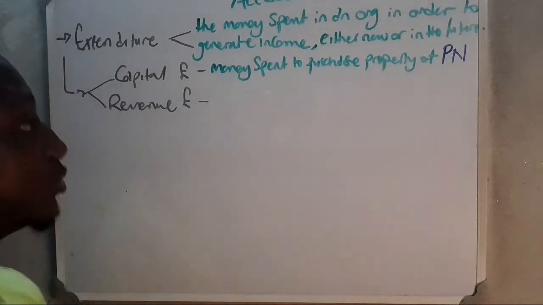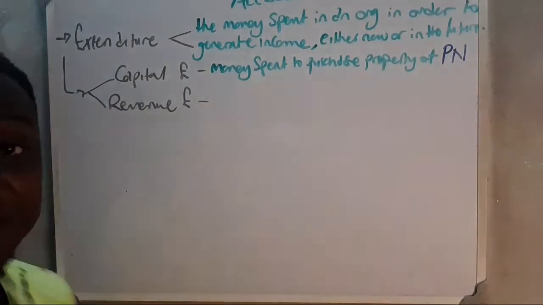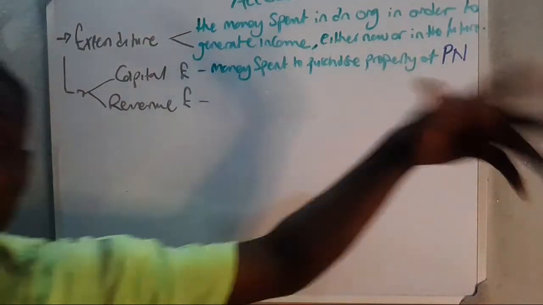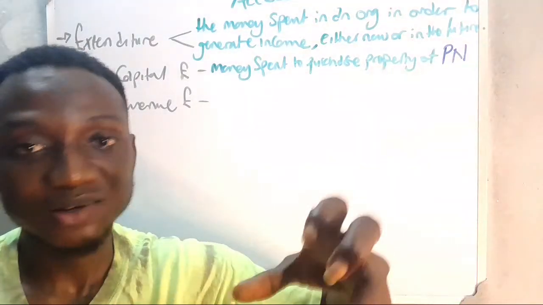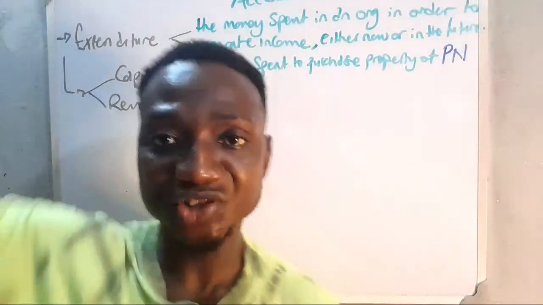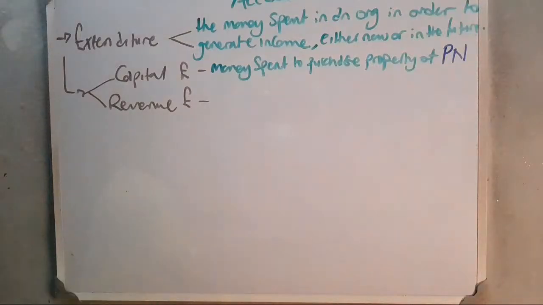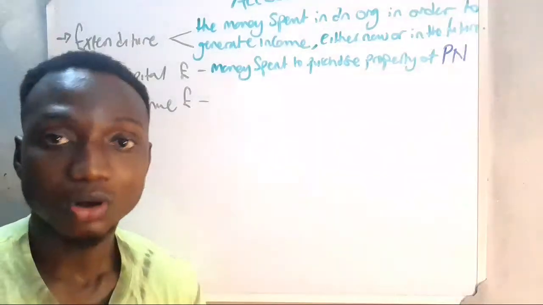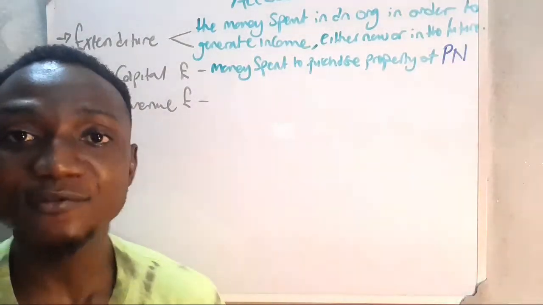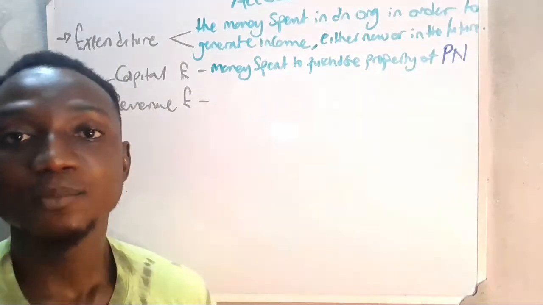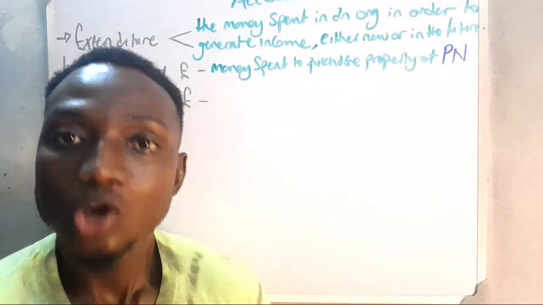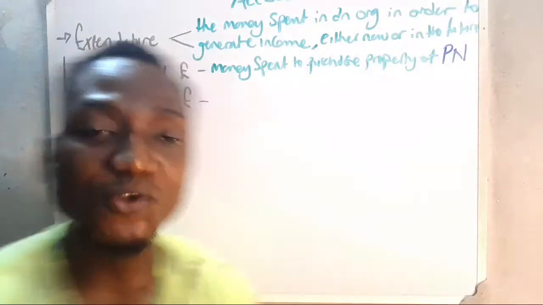All right, I'm not going to write that down, but let's note that the expenditure we are talking about is not the things you purchase for the purpose of reselling. They are things you buy for the purpose of more wealth creation. You can imagine an organization buying furniture. Say you run a pure water company. Do you buy furniture to resell? Is it water? No, you buy furniture because you need it to give your office a fitting.